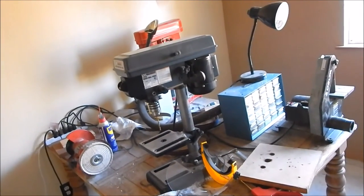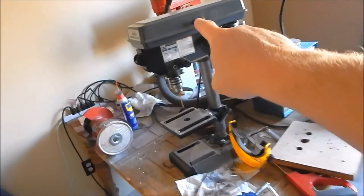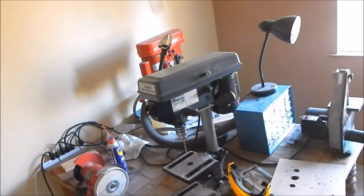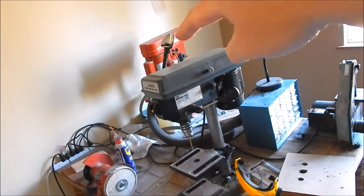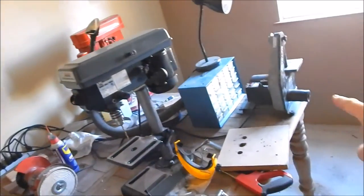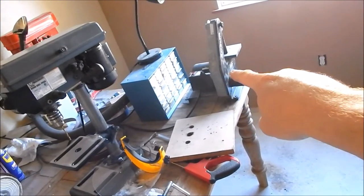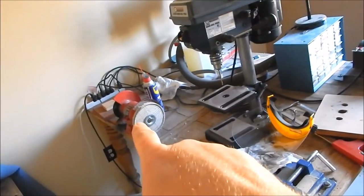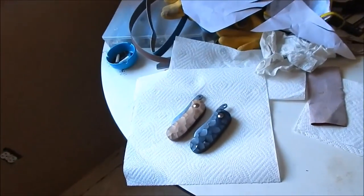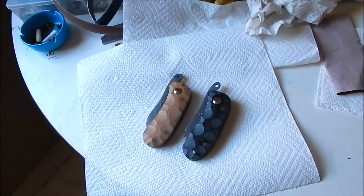I've got two drill presses. I mean, this drill press was $60 at Harbor Freight. It's nothing expensive. The red one in the back. I got that one and my 1x30 for $70 off Craigslist. I found that bench grinder on Craigslist for $20, and everything else is a bunch of little hand tools, drill bits, and this is what you can create with just some basic tools.